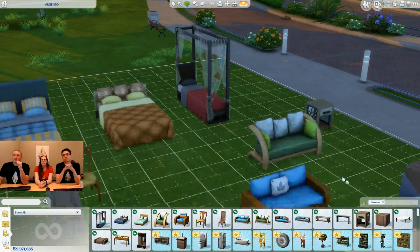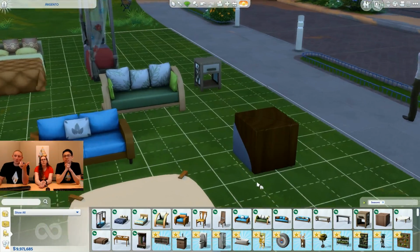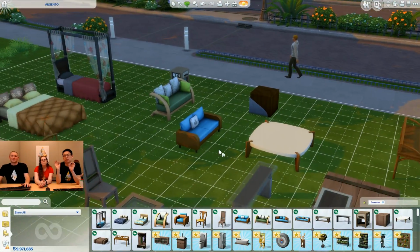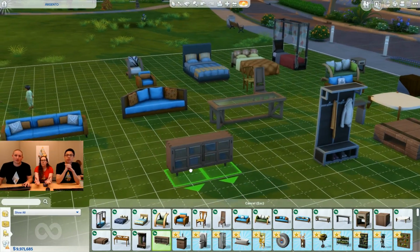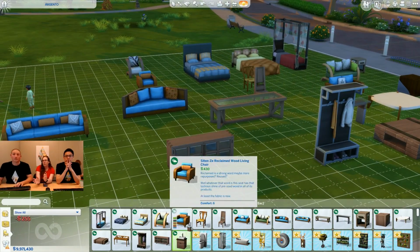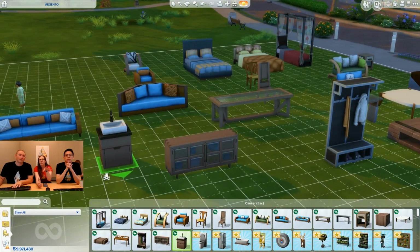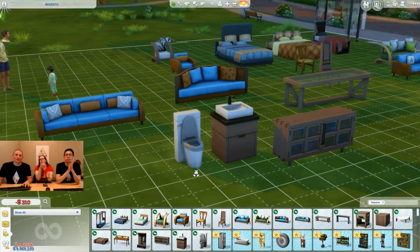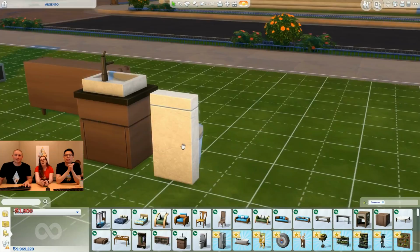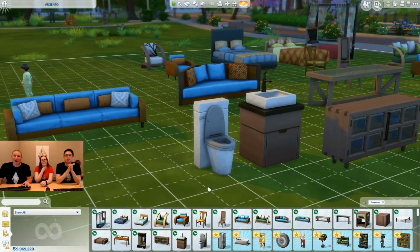So that's cool. And then this is a block of wood. It's just a block of wood with some concrete built in. Well, it's an expensive block of wood now. Yeah. So one of the designs that we added to this pack was the concrete wood mix. You can see our bathroom stuff all has that industrial style, where the basin is slate and the rest of the toilet is wood. Look at that. Slate toilet. I would use that toilet for the most epic of bowel movements.